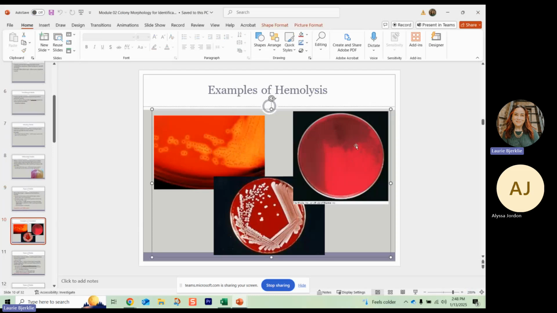But the one to the upper right here is supposed to be alpha hemolysis. Again, if you hold that plate up to the light and look through it, the areas around each bacteria should be green. They should have a greenish hue to them. They're not going to be nice and clear halo like this. They're going to have a green hue. That is alpha hemolysis. And then down here is a good representation of gamma. No hemolysis at all. You'd hold this up and you don't see anything happening. There is no green effect. There's no halo effect. It's just gamma, no hemolysis at all.